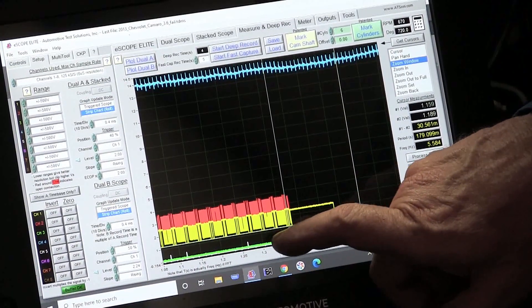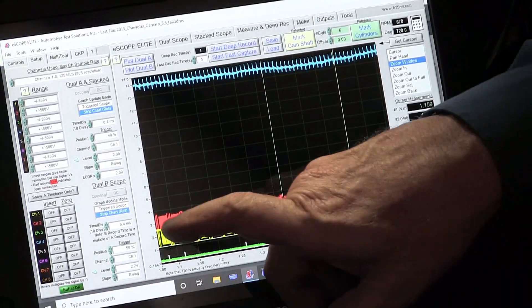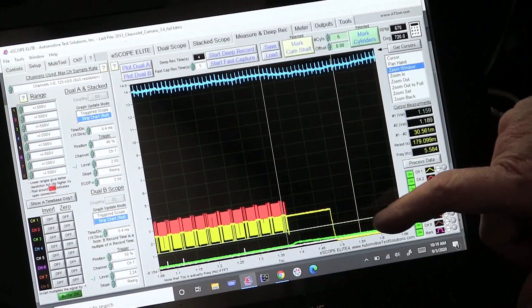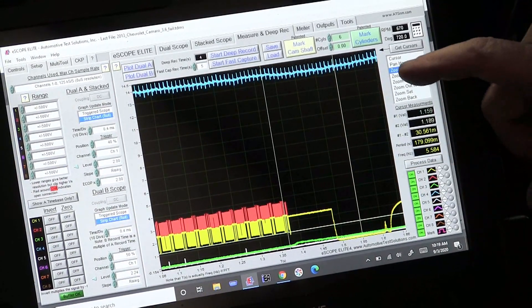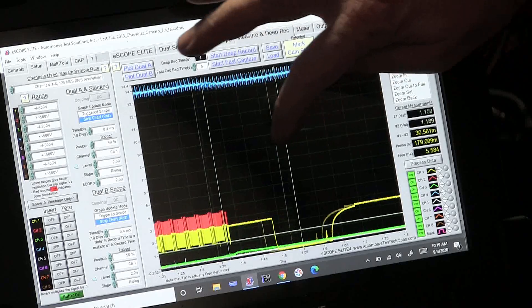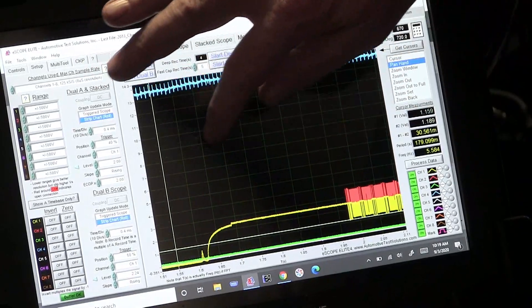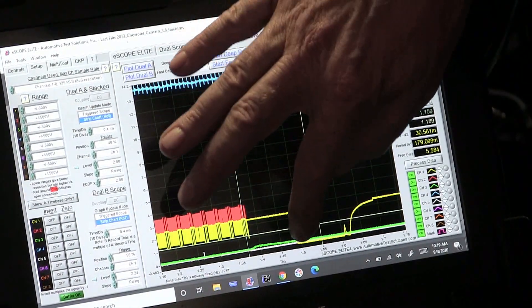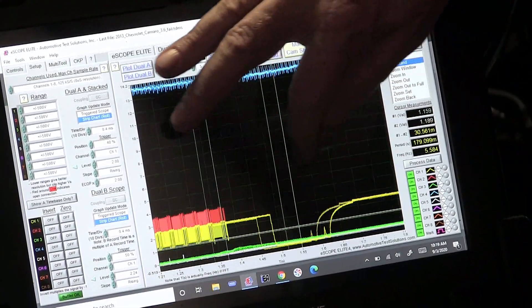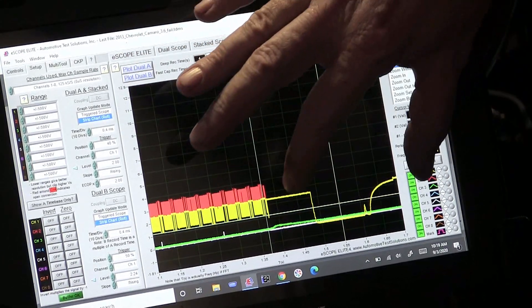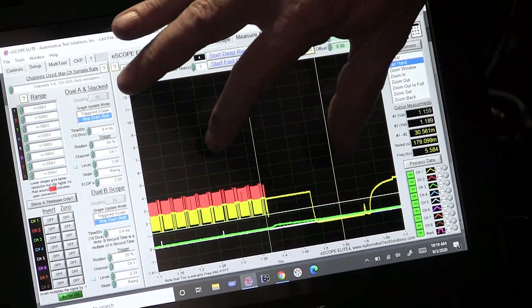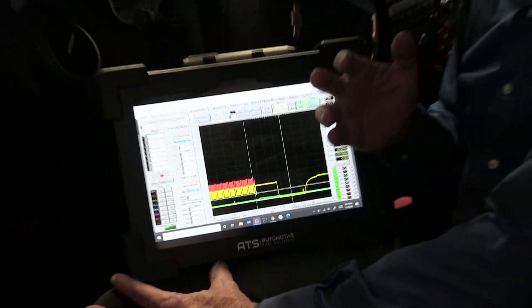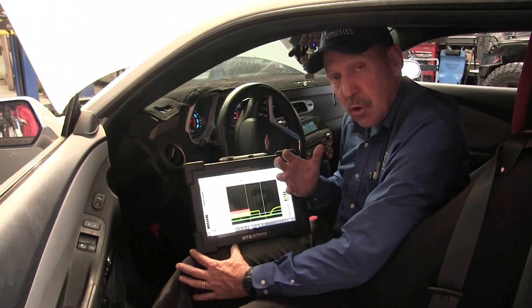Now the enable stayed low which tells it it wants this to continue but this starts to fail and then it gets pulled to ground and it comes up and then what's going to happen is we come back up and we start to have CAN messaging again. Now the radio when this happens this changes the station or the input. I also have a problem with the HVAC fan system when this happens. Now this is telling me that the radio head is what's wrong, the control for the radio.